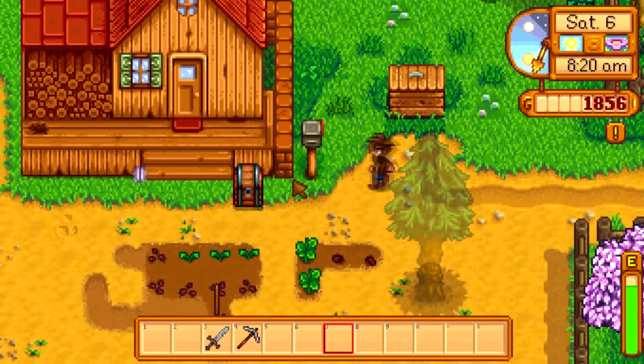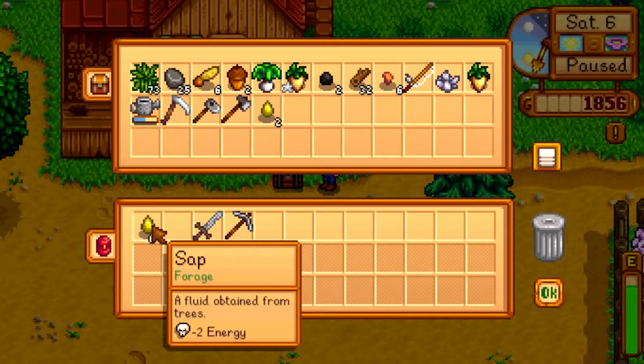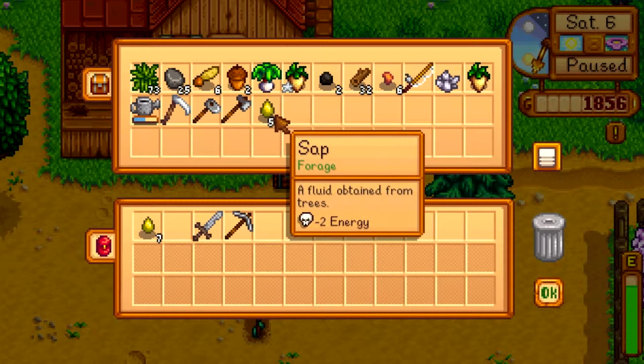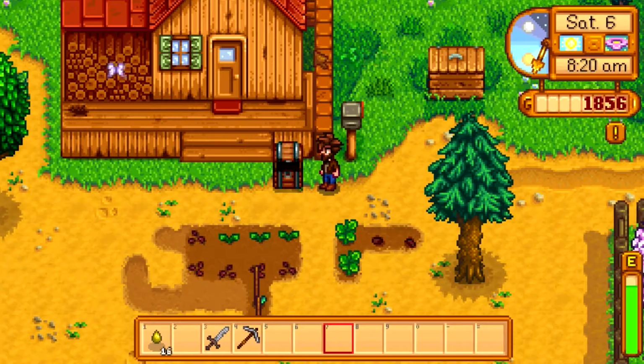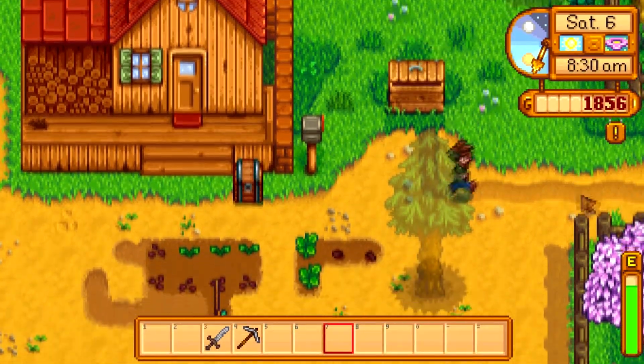So let's go ahead. We're first off. There we go. That's a right click, by the way. Left click takes it all. Right click takes bits of it. Let's put those in there.